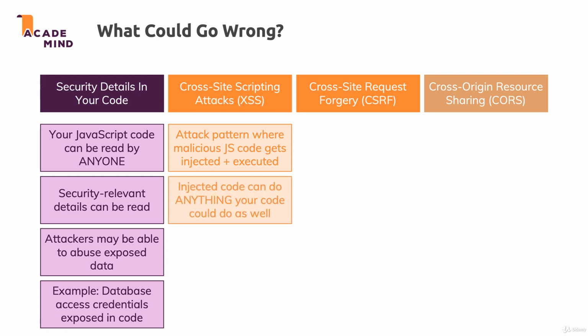And your code can do anything the code you write could do as well. So your code could send requests to certain domains, which might allow access by your application with the right CORS headers. The code might read the local browser storage of the user and send that to some server of the malicious user who injected the code, and much more.